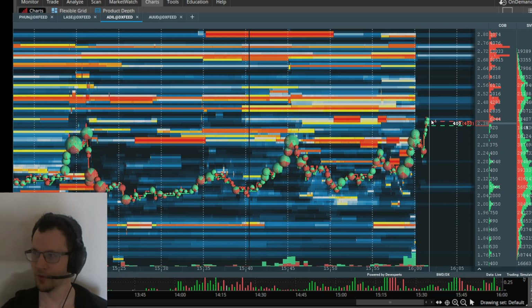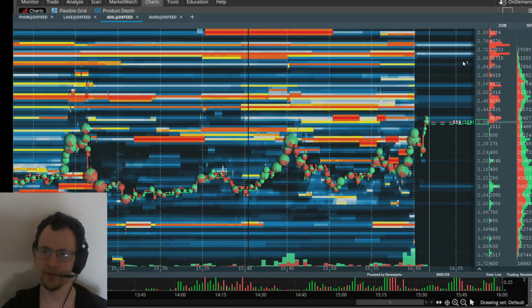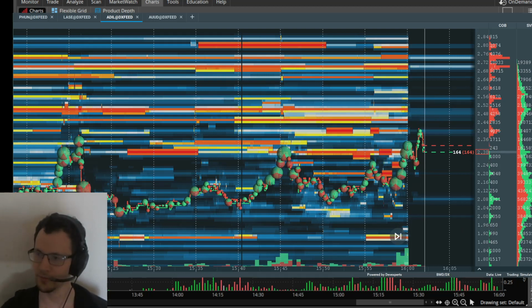Does look like they want to squeeze it, so it's going up right now. So I don't know. Could be a crazy multi-day runner. Maybe it goes to like $3 in the after hours, or maybe they're just swiping this. The bearish thesis is they swipe this lower high, and like it stalls somewhere up here and then pulls. I mean, you never know. There's a million things they do. So probably not going to trade it regardless.